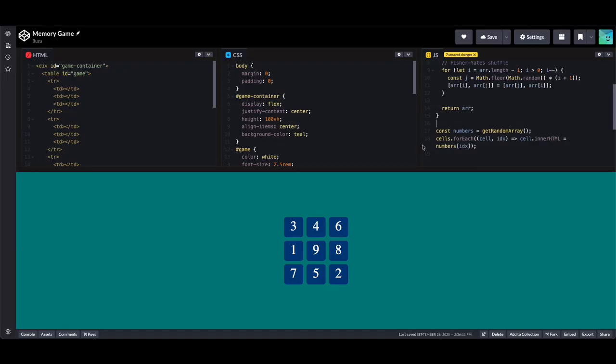So let's continue with the game. The next thing I want to do is, after a few seconds have passed, hide these numbers and instead just show asterisks.